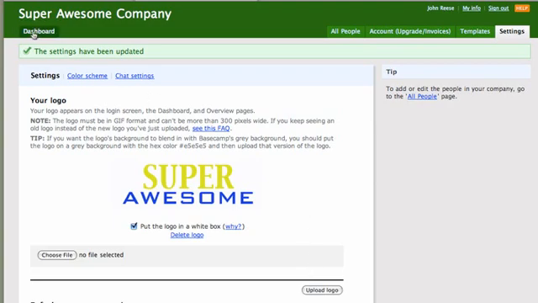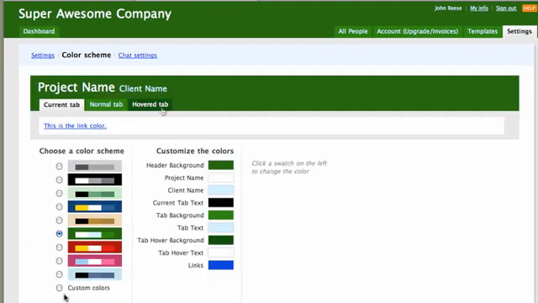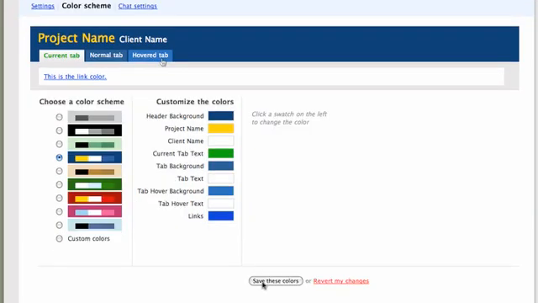And so now if we click Dashboard, we now see our logo here on the right-hand side. So that's kind of customizing the account for us. Now, as you'll notice, it starts off with this basic green and white kind of theme. We can go down here to change colors, and we can click to change the colors. Actually, if you see this yellow, blue, and white, that's kind of like the little fun logo I made for this fake little Super Awesome Company. So let's pick that one, and then let's pick Save Colors.